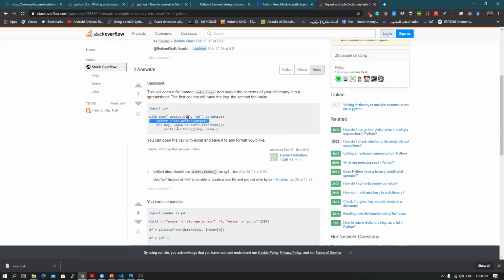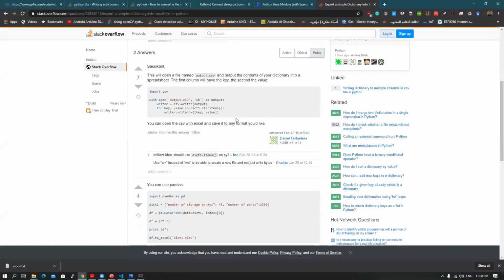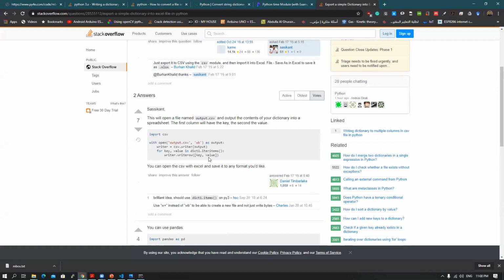The writer will write the file and save it as rows and columns. This is the simplest way to do it.